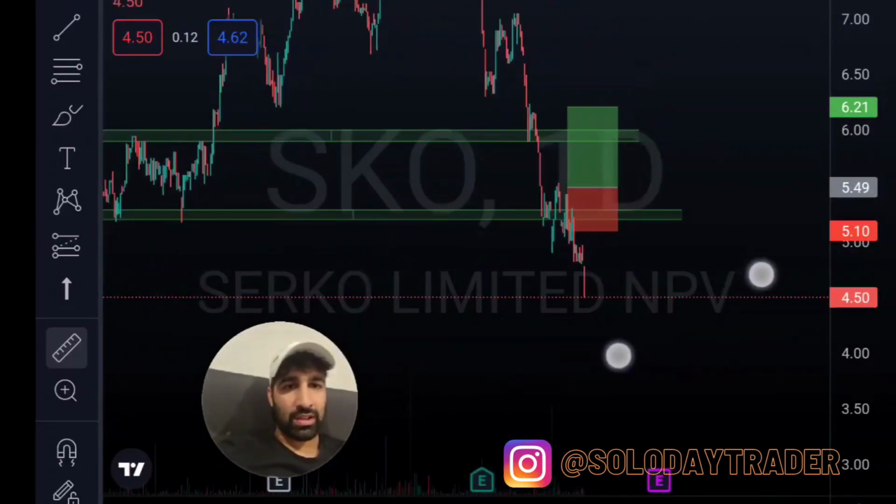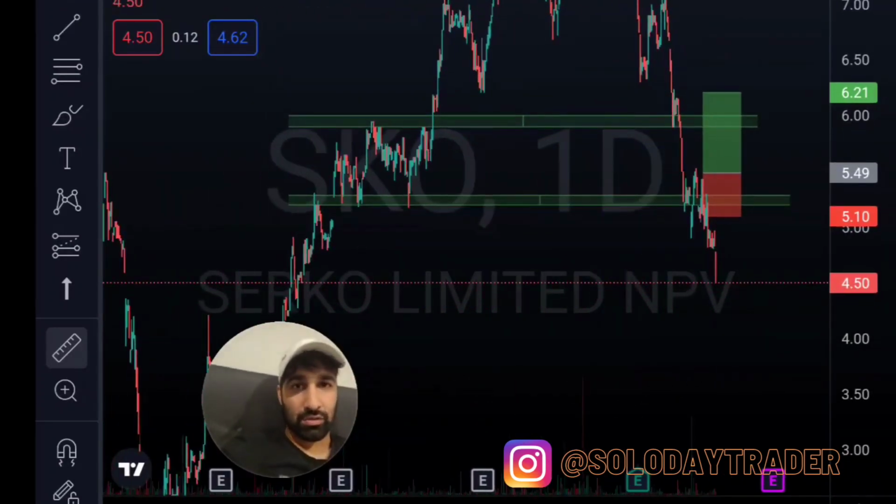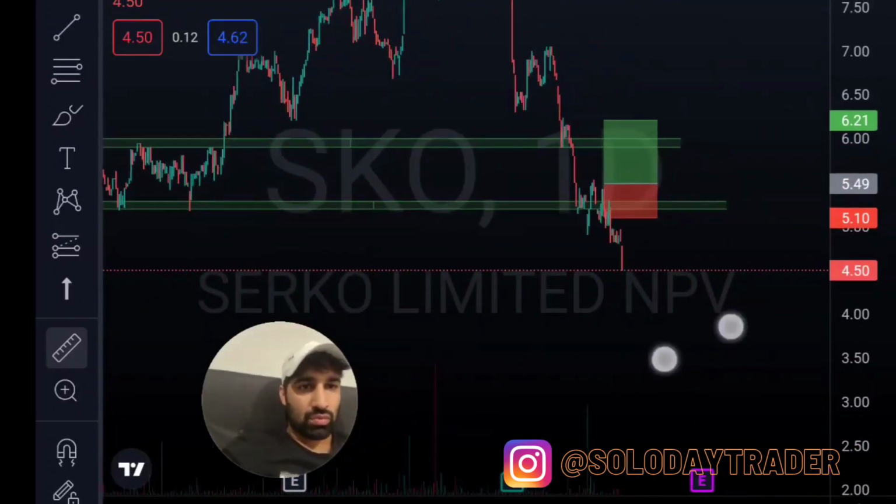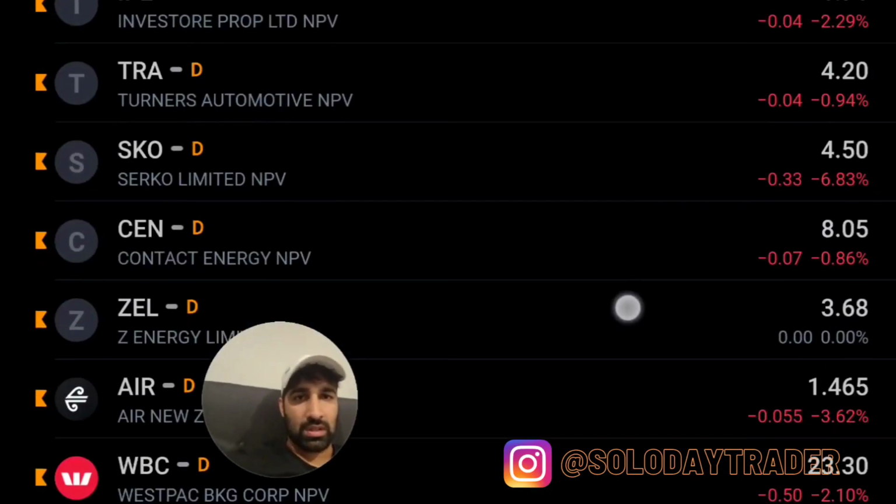So this is a travel related stock, and travel-related stocks should pick up a little bit as the borders start to open, because investors and individuals will look at that sort of stuff and be like, hey, borders opening, lots of flights. Then Air New Zealand will probably put out some news saying flights are rebounding. In return, that benefits SKO because they're like a software-based company. They do travel bookings and stuff like that. Cool. Let's look at other stuff.